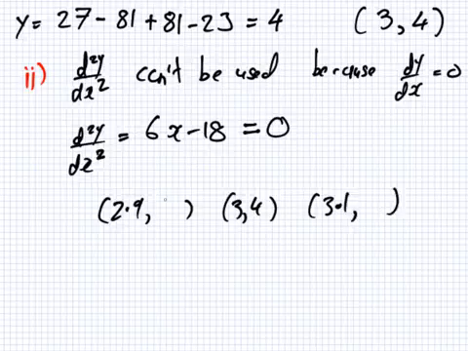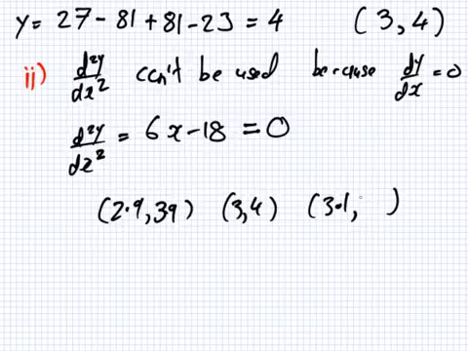So I'll need my calculator here. We need to put in 2.9 and we need to put in 3.1 back into the original. I don't know what it'll be, but it'll be something a little bit less than 4. It'll be something like 3.9 and 4.1. Actually, I'll just use the calculator here.